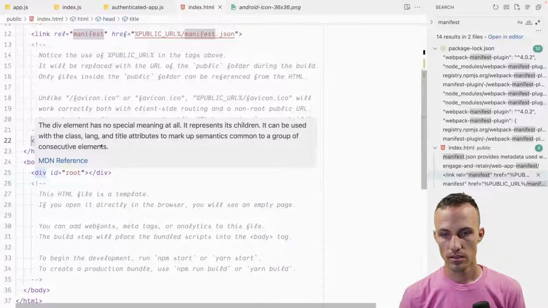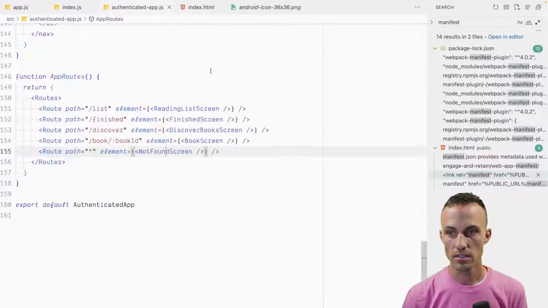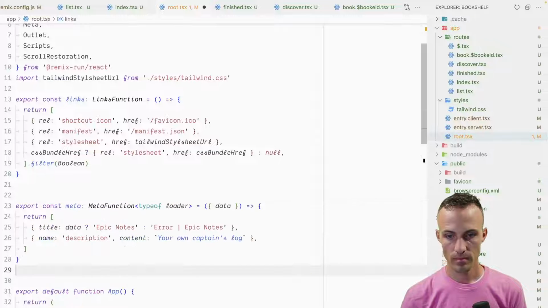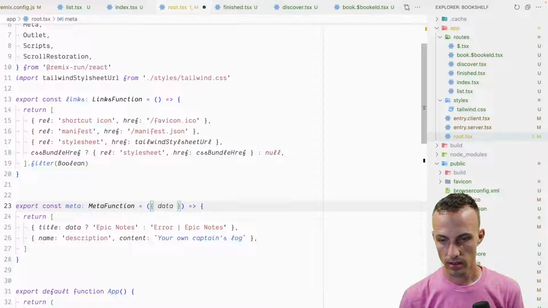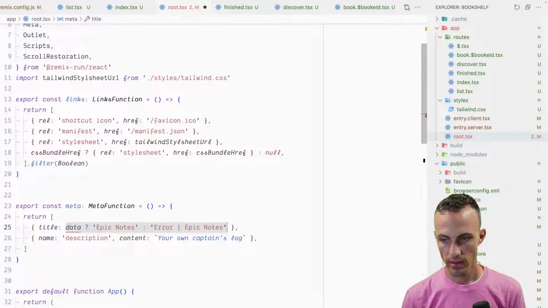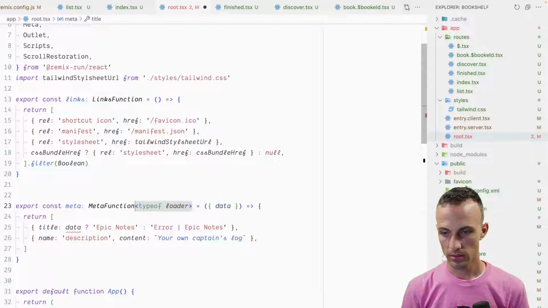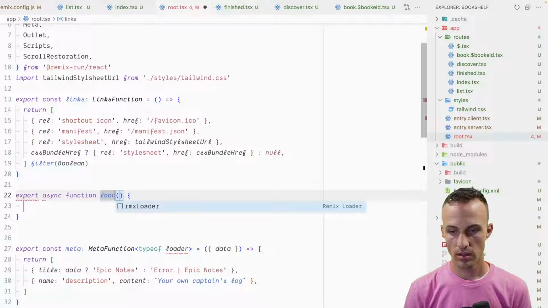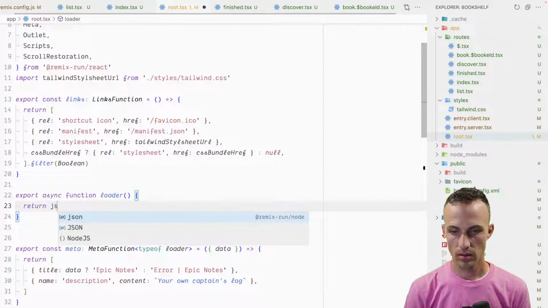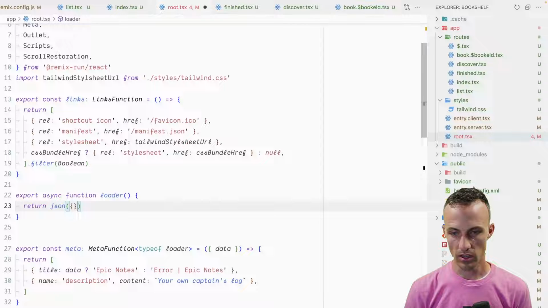Yes, I guess this is the fallback. That makes sense. So we're not going to have any data. That's for if there's an error. Well, we'll come back around to that probably. Well, I don't know. We will definitely be loading data in here.